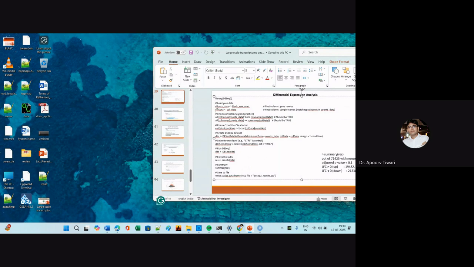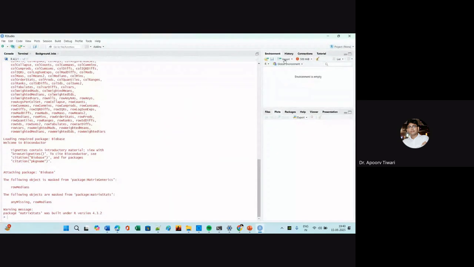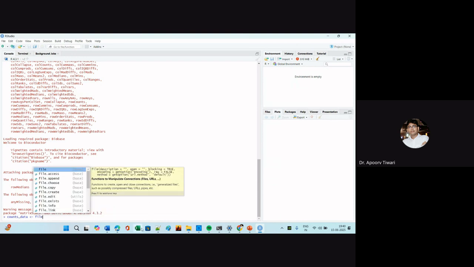You can load your data in this way. Once you have uploaded the file, you type the command and put the file name here. And this file has the information of read counts.